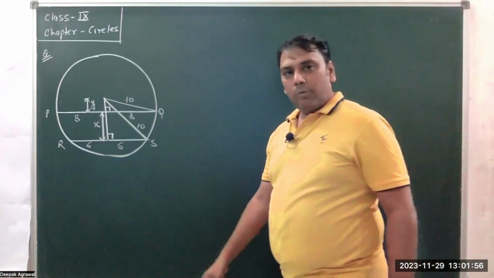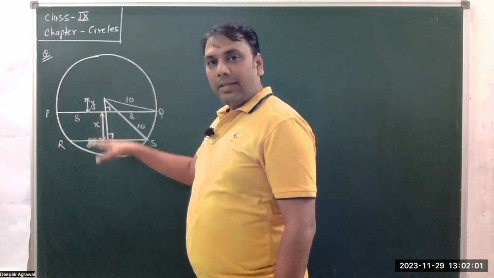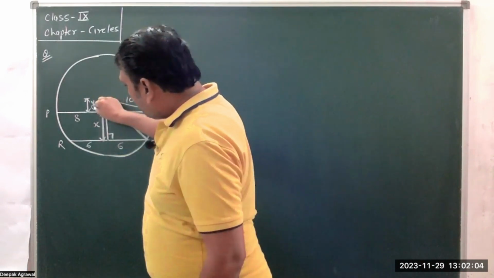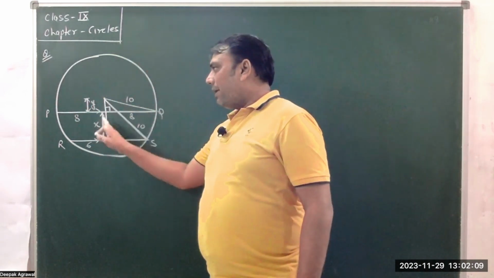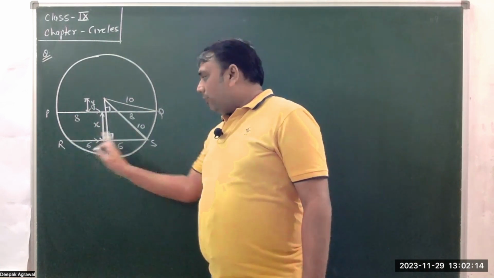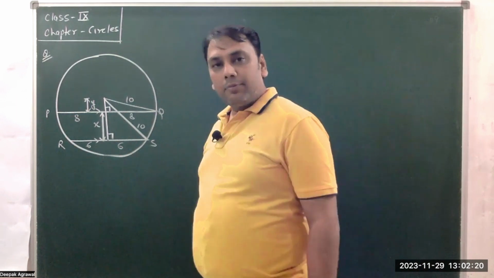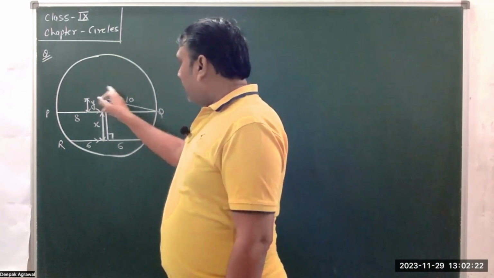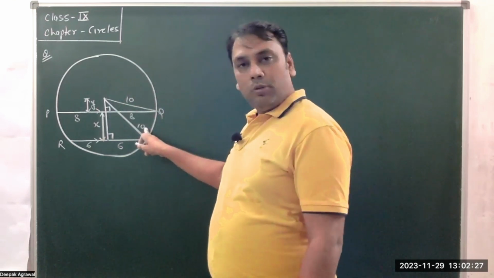We have another similar question, but this time chords PQ and RS are on the same side of the center. They both are parallel chords that have been given in the question. The length of the larger chord is 16, so perpendicular from center bisects the chord, hence becomes 8 and 8. Similarly, the length of the smaller chord is 12, so perpendicular is coming, so 6 and 6. Perpendicular from center bisects the chord. The radius is given as 10, so I have drawn this one, that is 10. I have drawn this one, that is also 10.